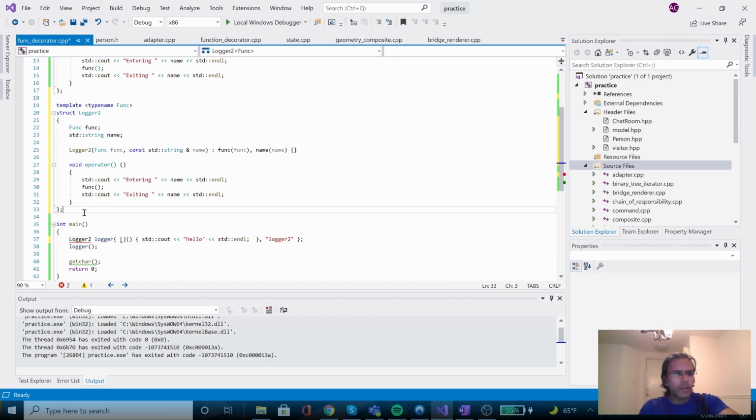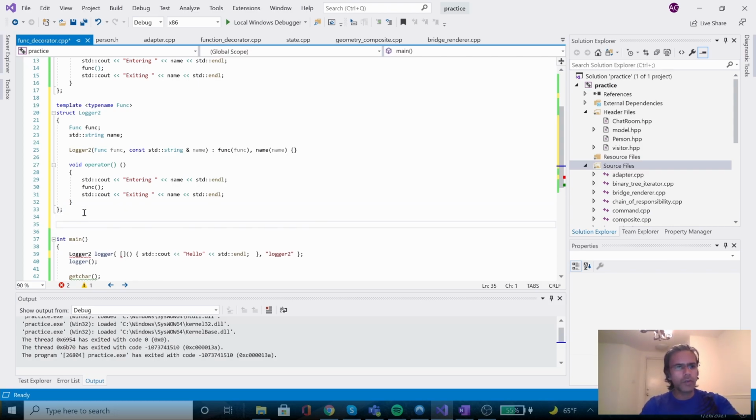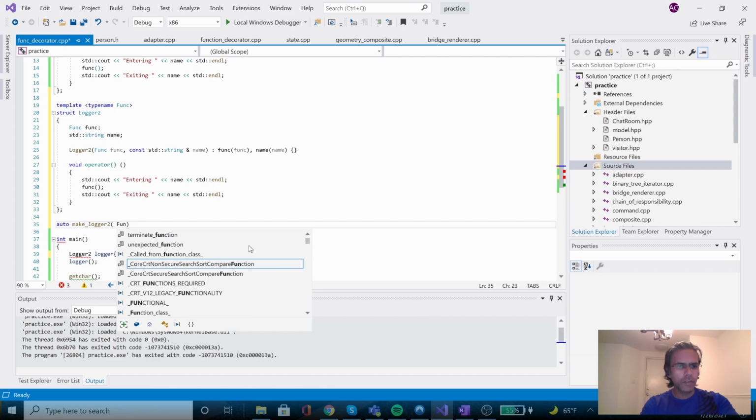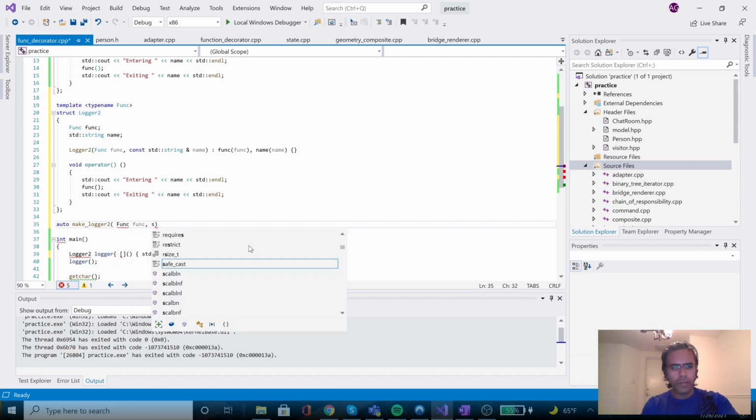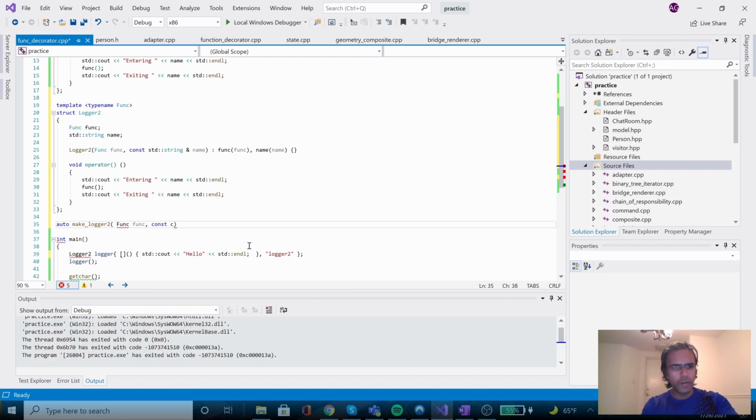So in order to overcome this problem, we are going to make another function which will instantiate our logger2. Okay, so let's call this make logger2. And to this we are going to pass the function and the name of this logger.